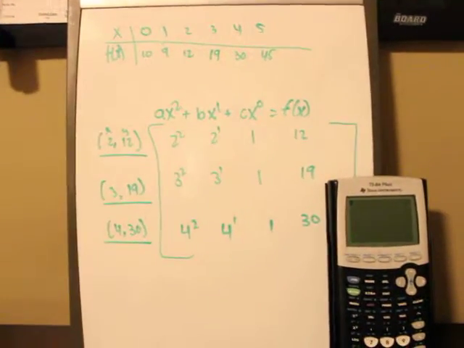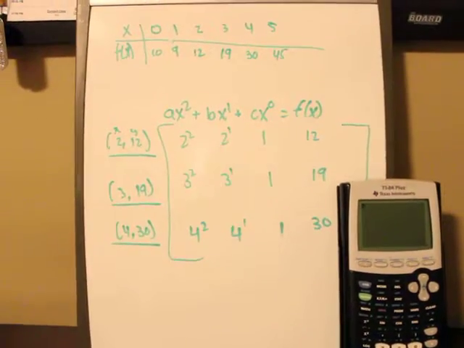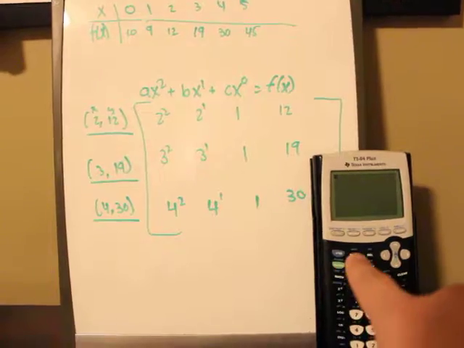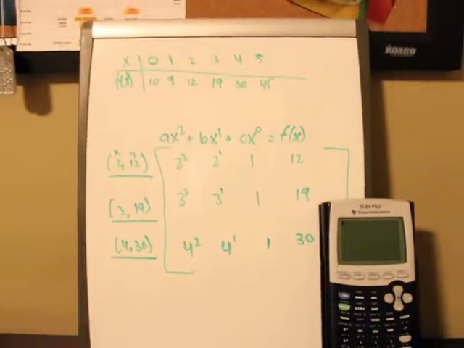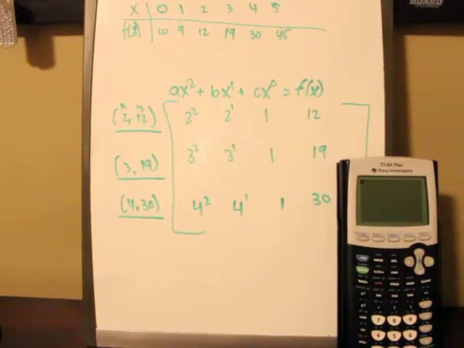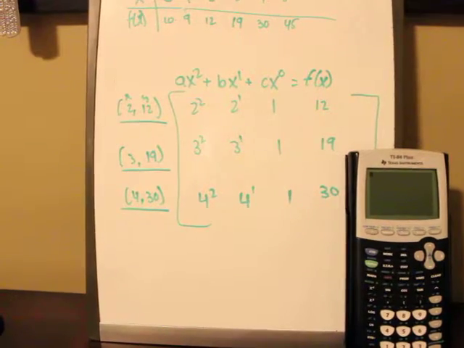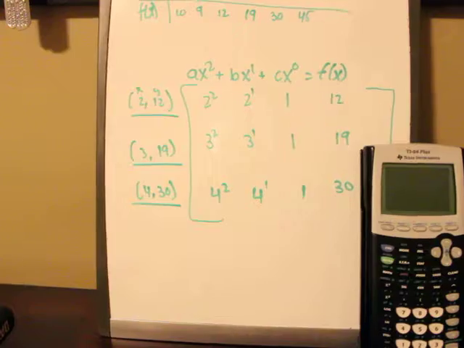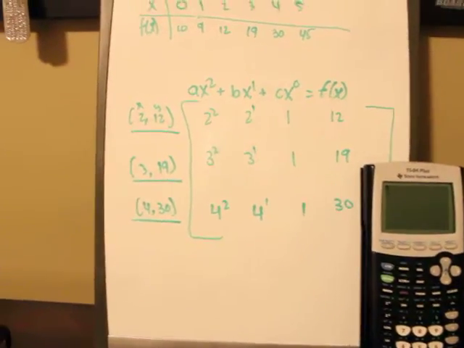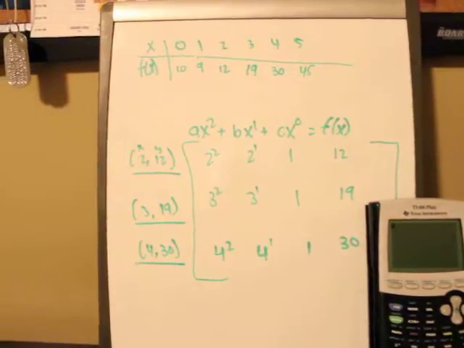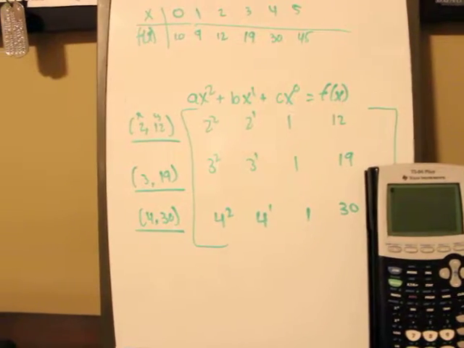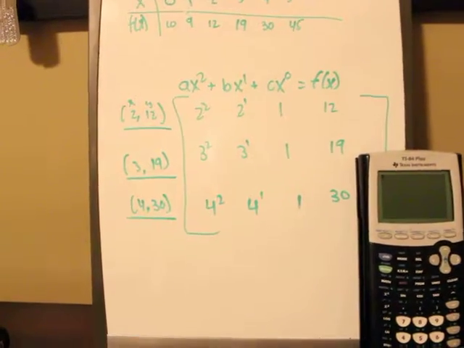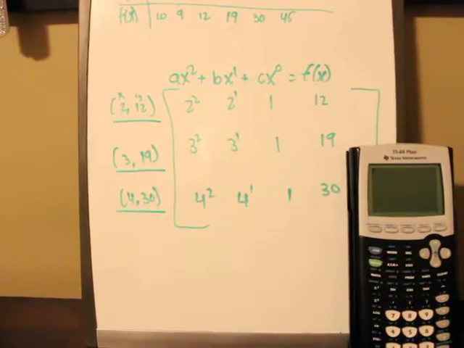Hello Algebra 2 class. Today I'll be showing you how to set up your matrices into the graphing calculator. This is actually a problem that I already did in one of the previous videos, which was using the row reduced echelon form, using the RREF method to solve a second degree polynomial. And basically we got it set up like this. If you need to see how we set it up, go see that. But essentially what I'm going to do now is show you how to set it up.